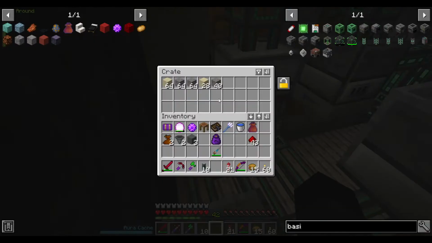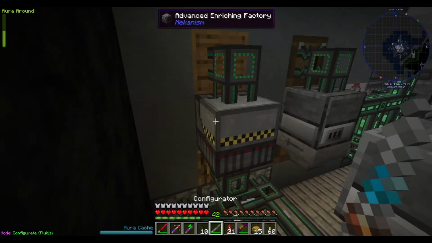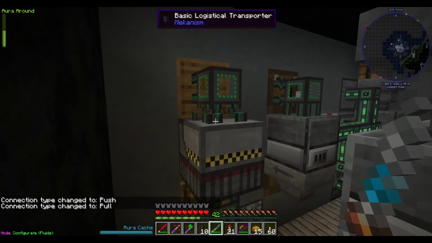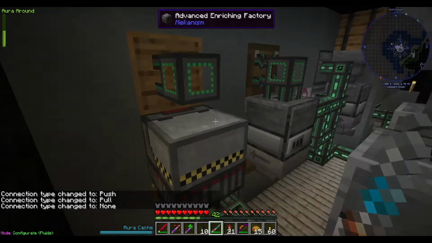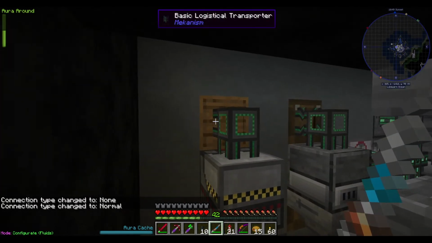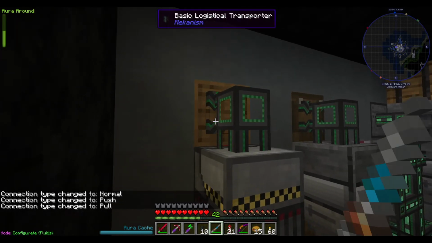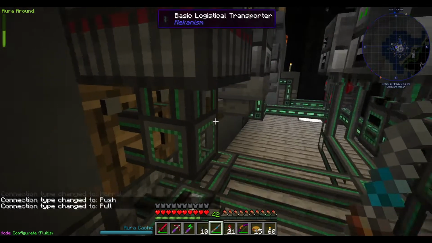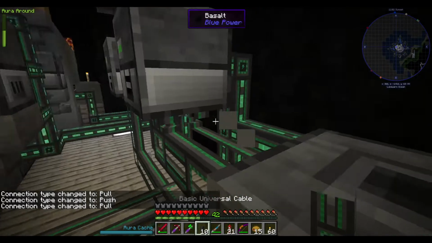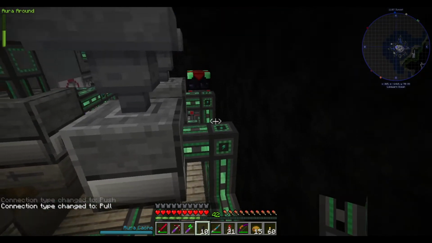We need to empty this of all of that as well. Right. So, oh, that remains. Oh, damn you. It's that which needs to become pull. And then that needs to become pull. And then all we need is some juice for this, which I shall.